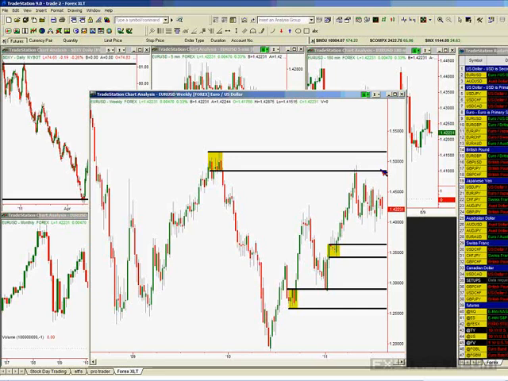If prices come up into here in the euro and we get another short position off, I would look for this as a target, and I would only buy against this middle demand level for a short-term trade, not a big swing trade. And then I'd be more excited buying down here at the lower demand level for a bigger picture trade. Does that make sense? Okay.